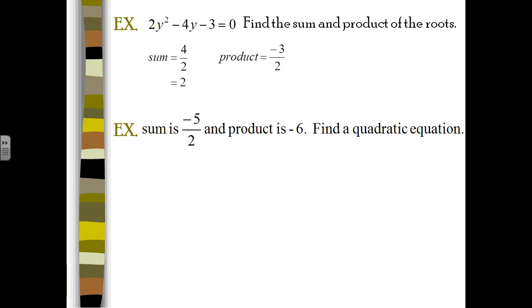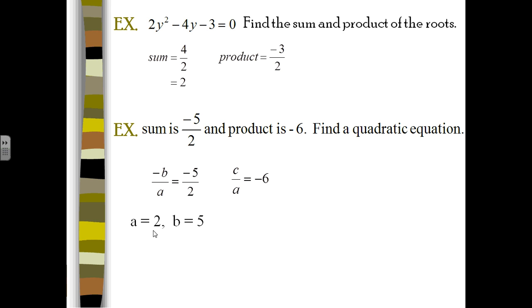We like that. Okay, now this next problem, they're actually giving you the sum and the product, and you have to work backwards to come up with the quadratic equation. Well, first of all, let's set each of these numbers equal to their appropriate formula, negative b over a and c over a. Okay, and you can really easily just read off, looking at this as a ratio, that a is going to be 2 and b is going to be 5. C is not necessarily going to be negative 6 because the a down here is 1 and we already established that the a is 2.